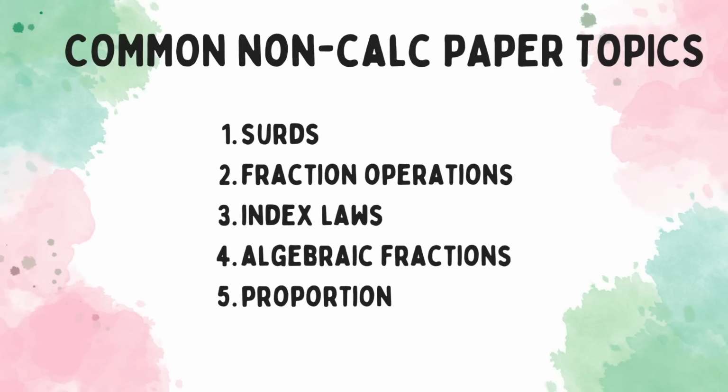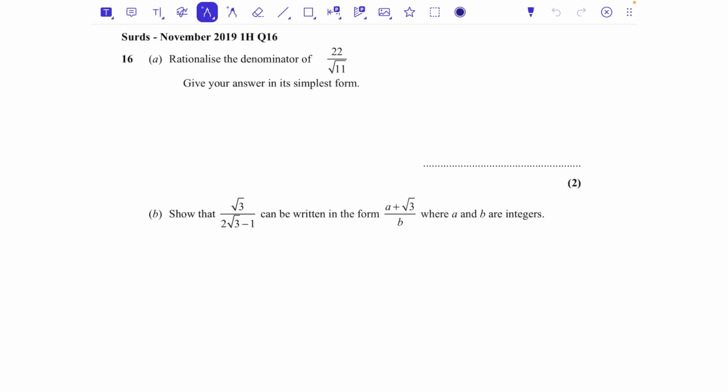So these are the topics that I just think are really likely to come up on the non-calculator paper. I've put together a selection of past paper questions. Let's have a go at them together and let me know if you've got any questions in the comments. We're going to start with surds.